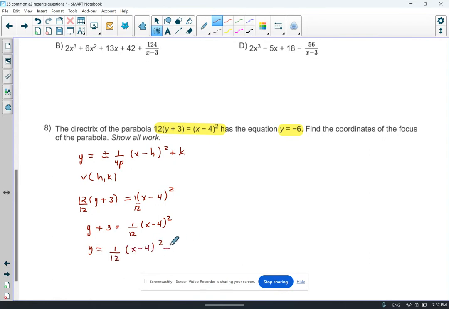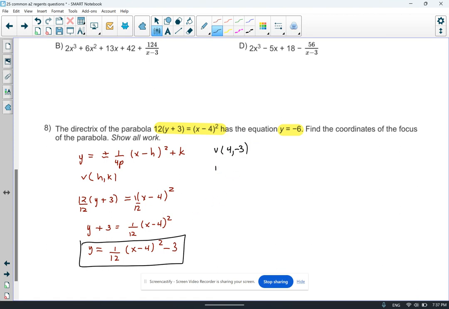And now I have this equation that's in standard form. So how does this equation help me? Well, one, I can determine the vertex of the parabola. So remember, we're going to reverse the sign of whatever's in the parentheses. So the x-coordinate of the vertex is 4, and the y-coordinate, you don't reverse the sign, is just -3.